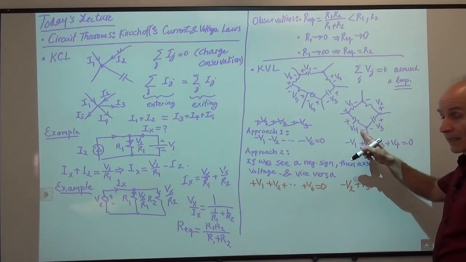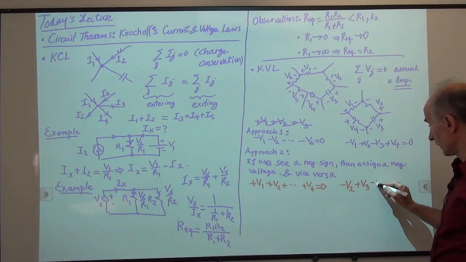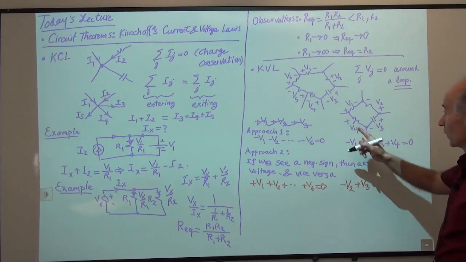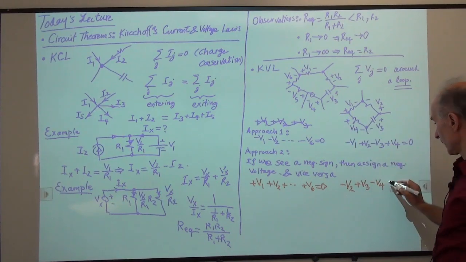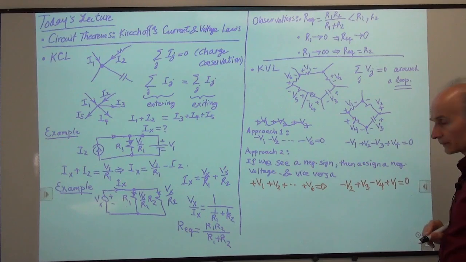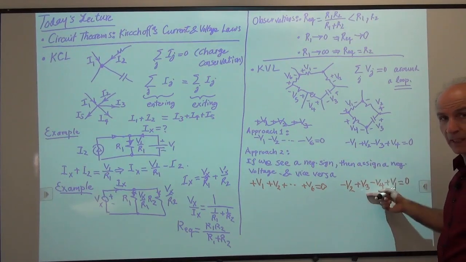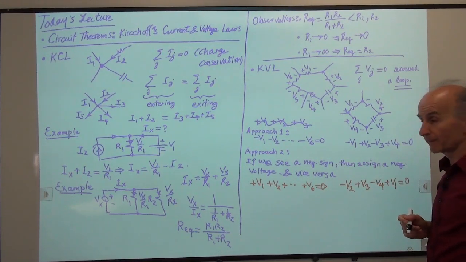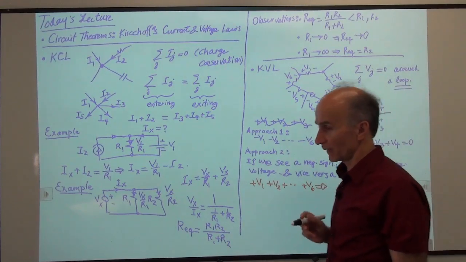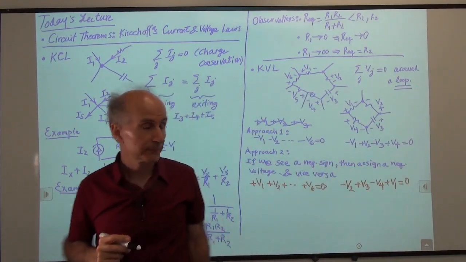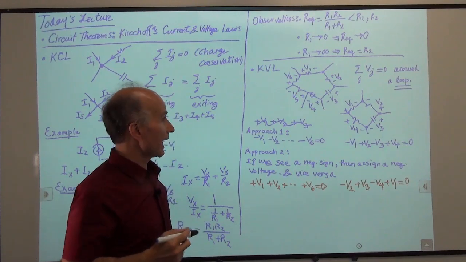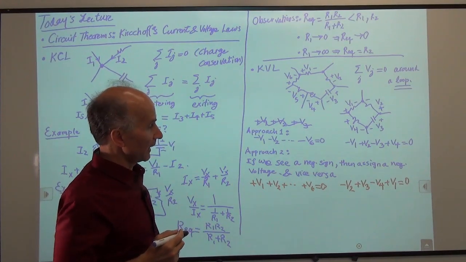I come down here. I see a negative sign, minus V4. And I go this way. I see a positive sign. I say plus V1 equals 0. Okay, and of course these two are the same. It's just multiplied by minus 1. So whichever approach you want to take is fine. You just take that and move along. Okay, so that's the definition of KVL that we have.